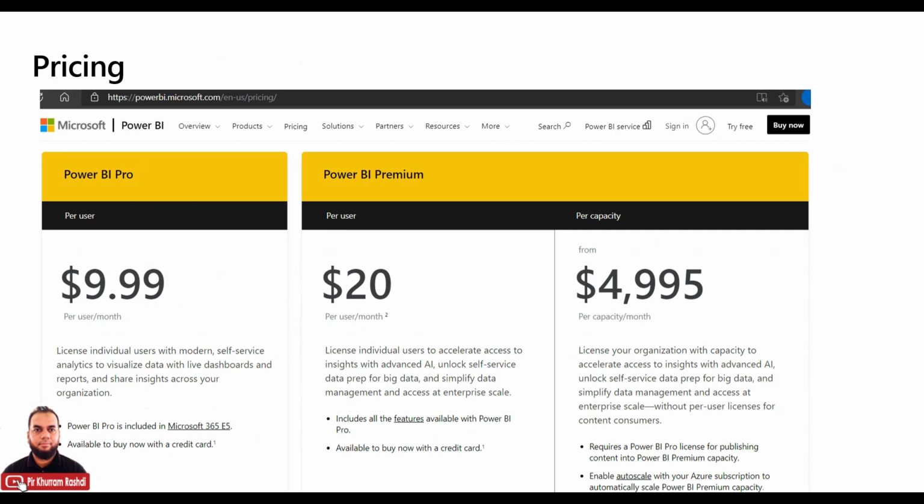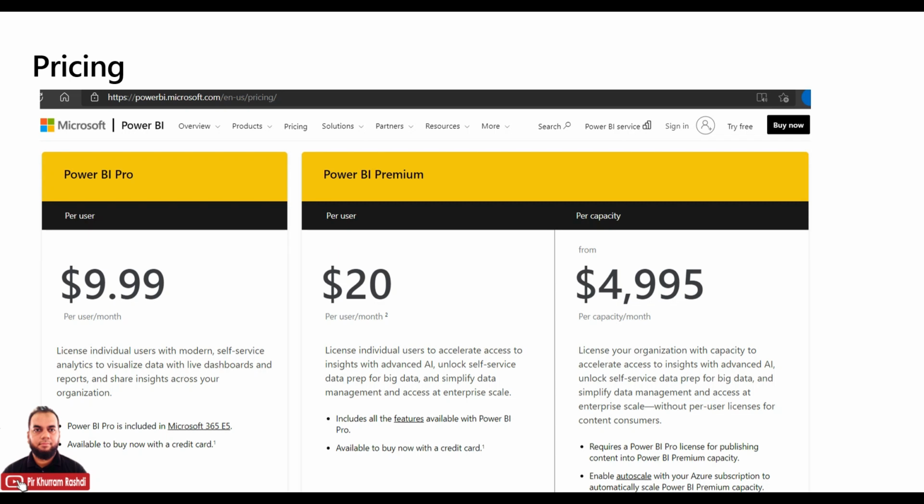So basically, there is pricing in which Power BI Pro and Power BI Premium are available. In Pro, this is normally the cost right now. It can vary depending upon maybe country to country or after a certain time. So right now the per user license is almost $9.99 per user per month. And if you buy Power BI Premium, there are two basic models.